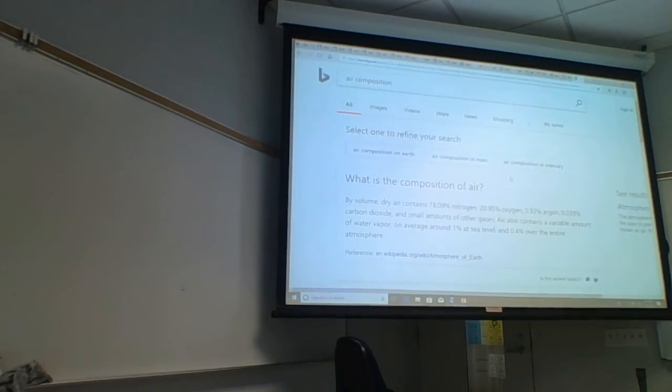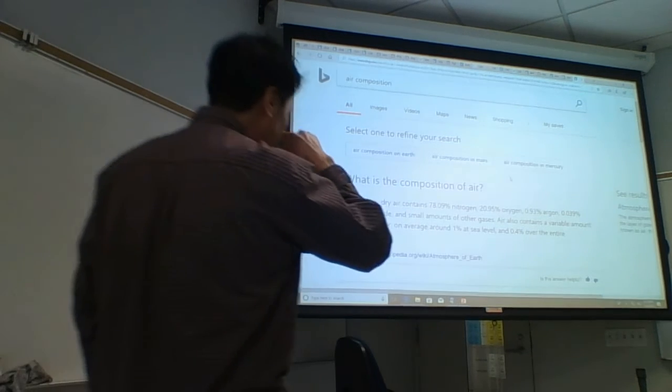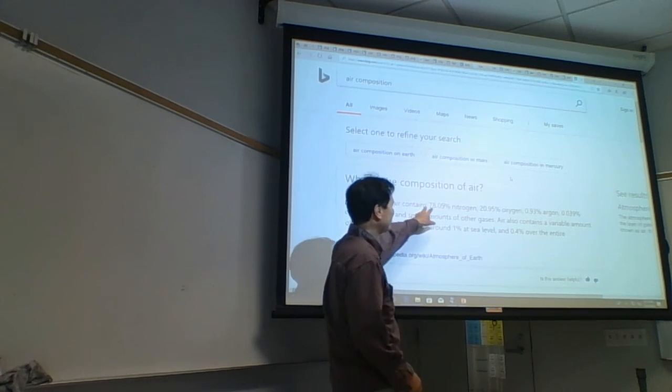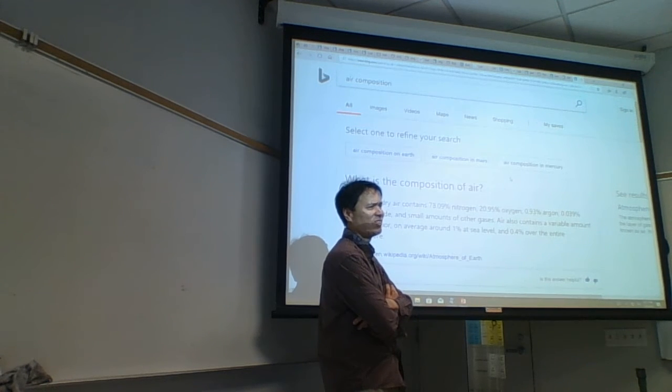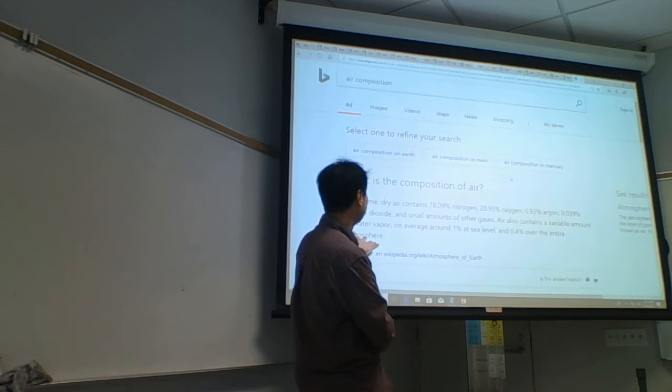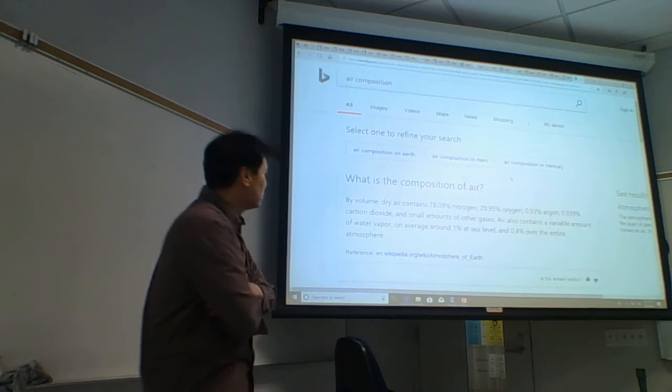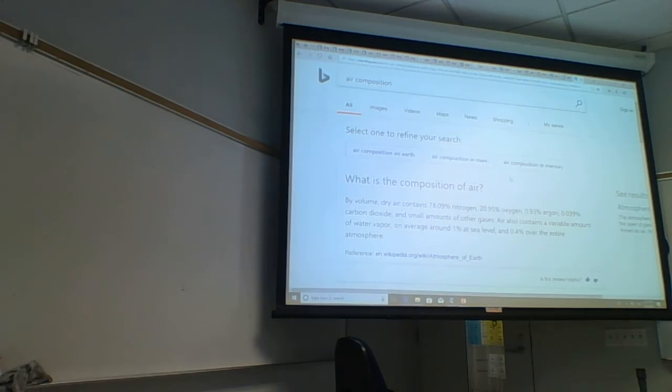Is air a pure substance? No, air is a mixture. And when we think about air, air is 78.09% nitrogen. This is dry air. So 78.09%, is that percent by mass or percent by mole? It's not clear, is it? You know, typically when we look at percentages, it's mass percent. But let's see, because we need to know that information.